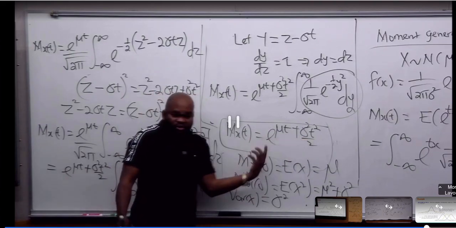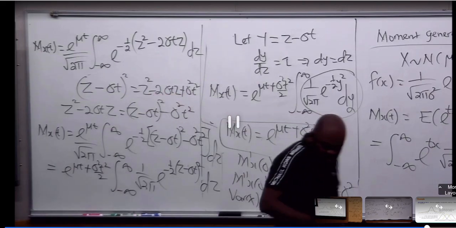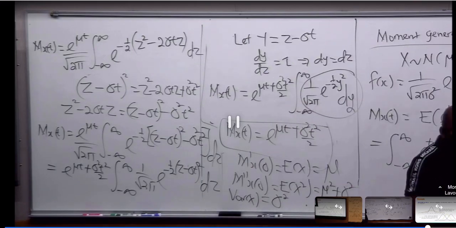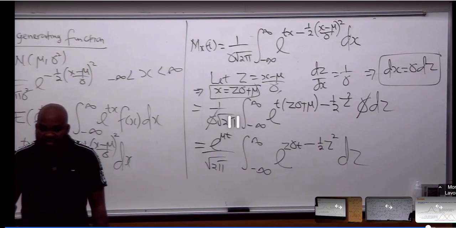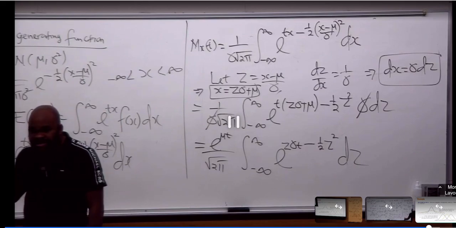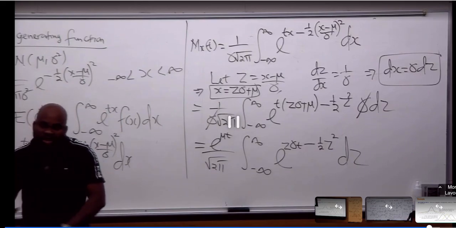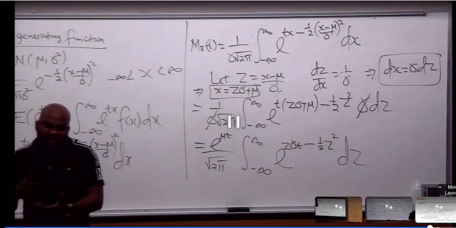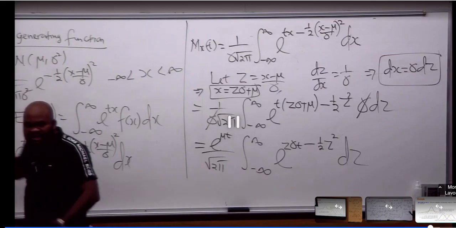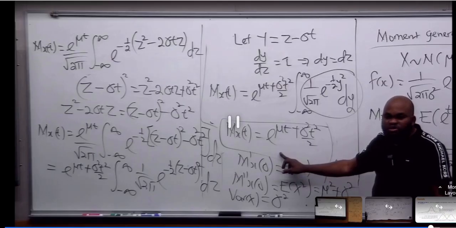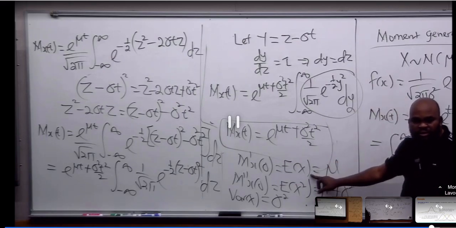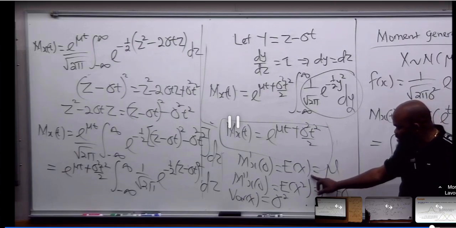Okay, so we're going to continue from here tomorrow. Is there any question? You know, theory of statistics requires knowledge of mathematics. I can do all this because I have a PhD in mathematical statistics, so I do a lot of math. And let me tell you, don't just be doing math. You have to understand what is behind every equation. The essence of all of this that I'm doing right now is to be able to have a generating function that will enable me to derive the center, which is the expected value of X, and the variance, because that is needed in statistical analysis.